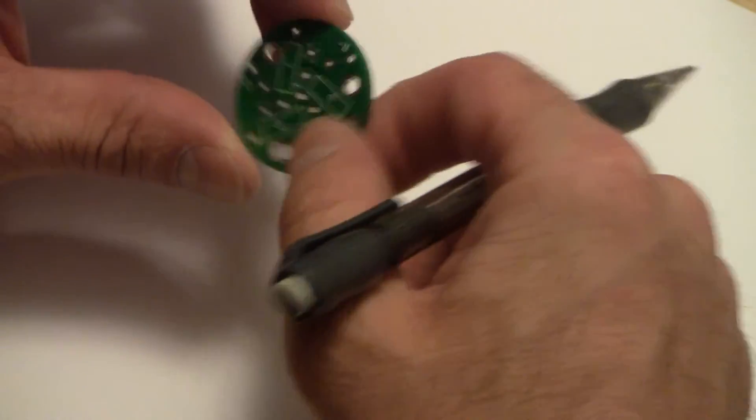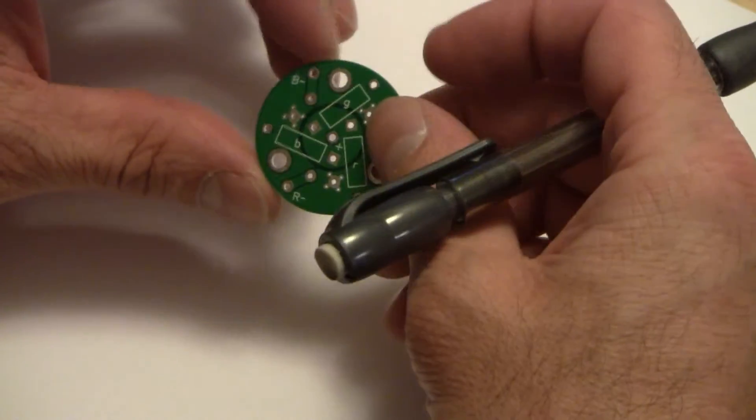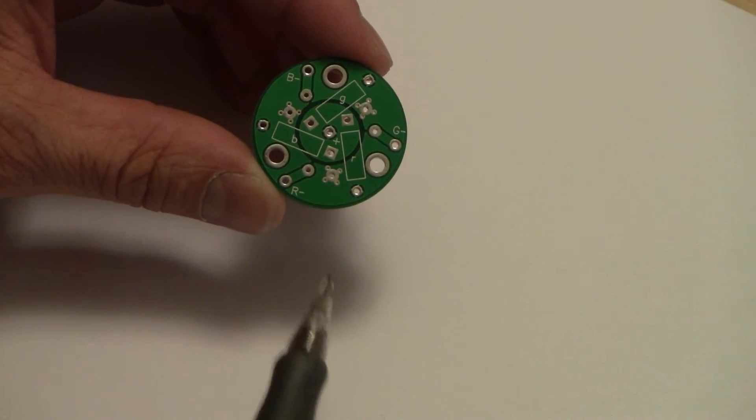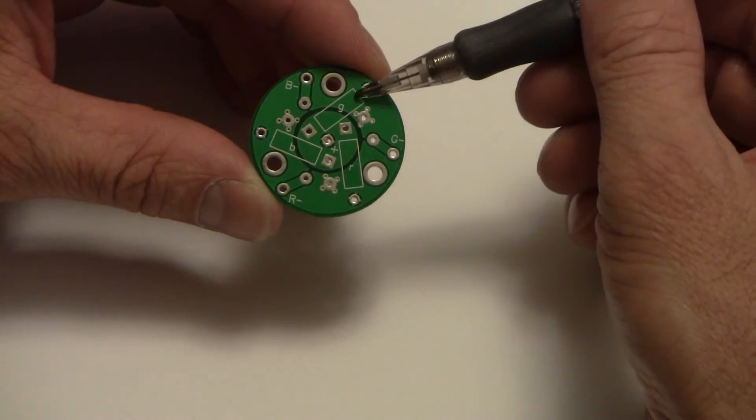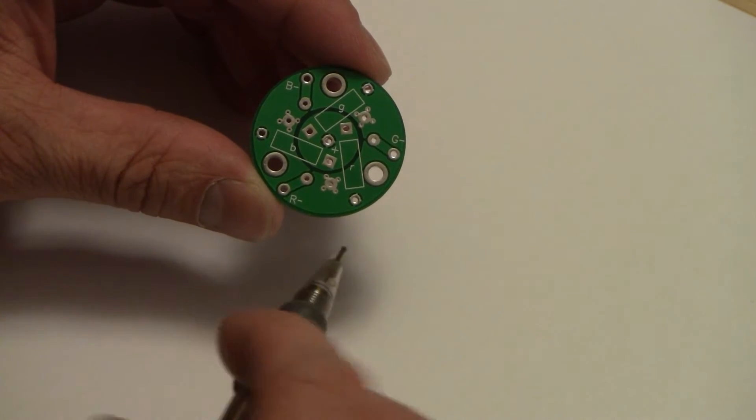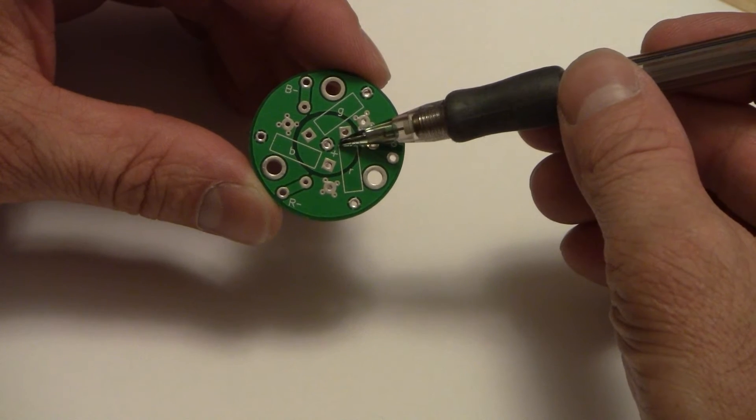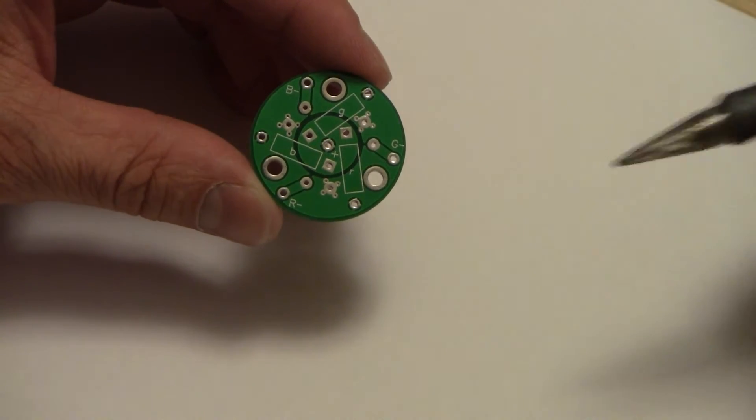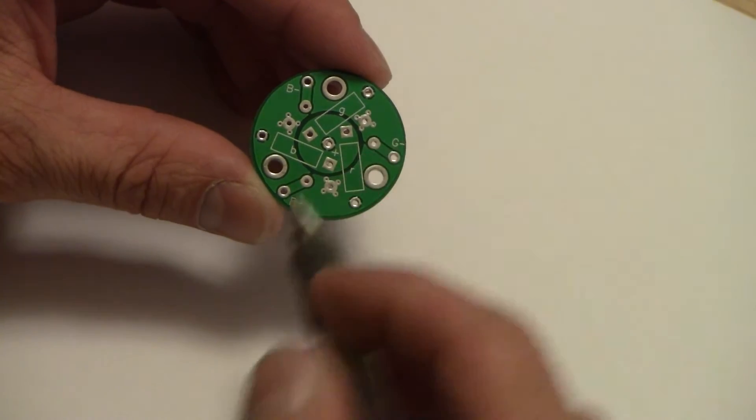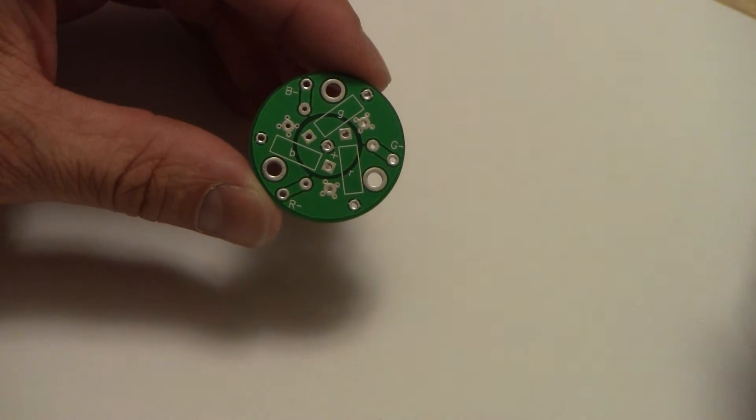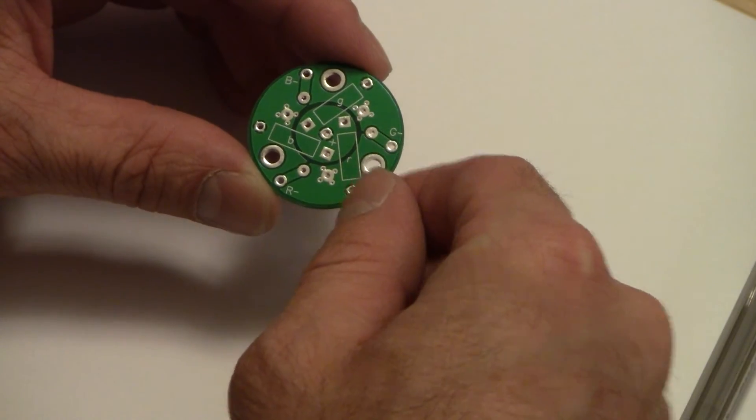And then on the back side, that's where the resistors and the wires will mount. So you see right here you'll have the red, green and blue resistor, and also the plus wire, the positive of your supply, as well as the control wires for the red, green and blue LEDs as well. So let's get started with soldering it up.